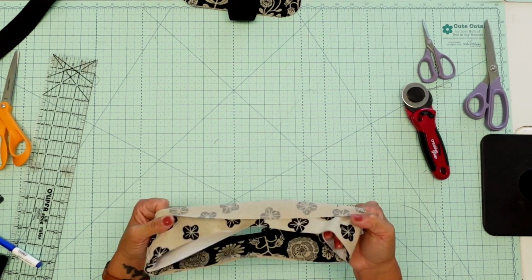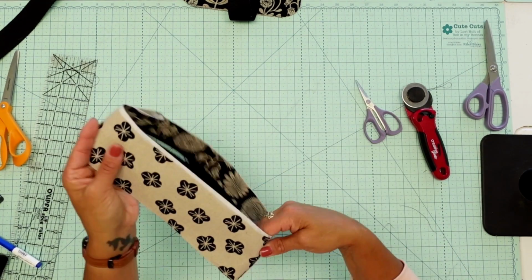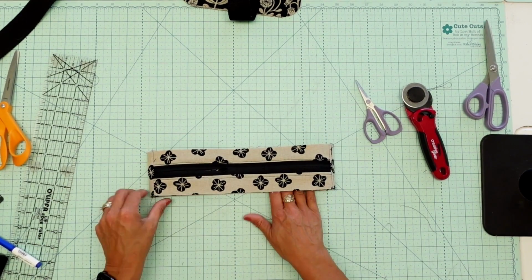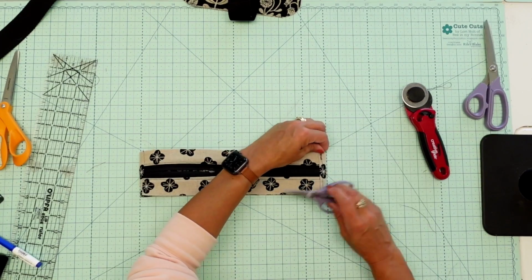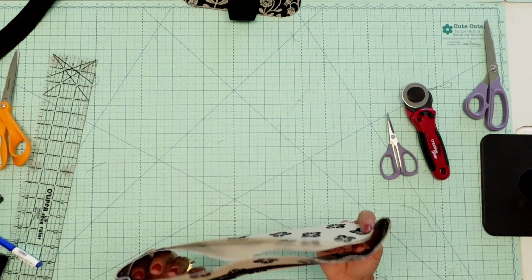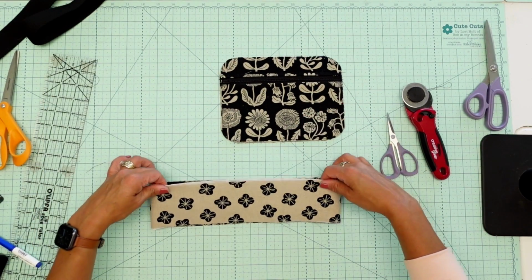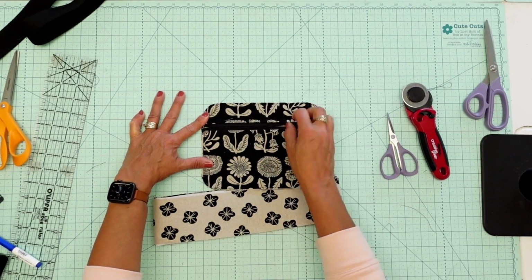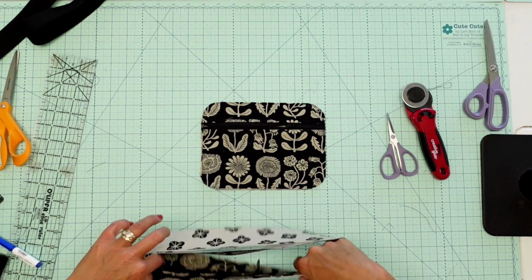And now you can open this up. Trim any loose threads, and then you can do a basting stitch again to hold everything in place before you start sewing it all together. Once we're ready to attach this to our pouch, you're going to start with the front side. For me, I'm going to use the piece with the zipper on the front. Open up that zipper, and also on your gusset, open up that zipper at least part way. You don't want your zipper pulls to get in the way.